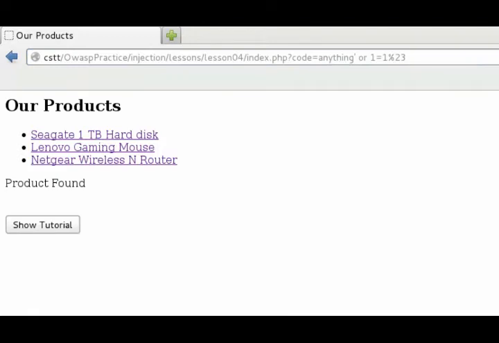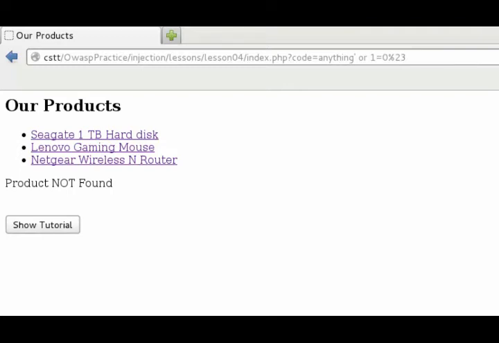When we execute it, we are saying, hey, the code, I don't know, or 1 equal 1. That returns true, and it says product found. Let's say that we say or 1 equals 0. We can see that we got a product not found. This is the first step that you need to do when dealing with Boolean based attacks. Basically, you need to find two different responses. One when it's a true statement and one when it is a false statement. And the reason you want to do that is because that's the way that you're going to confirm if it was a true or false statement.